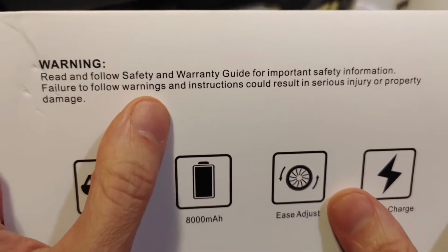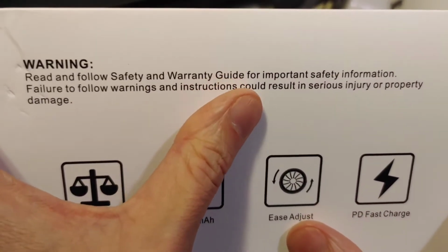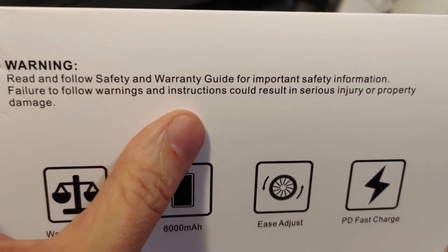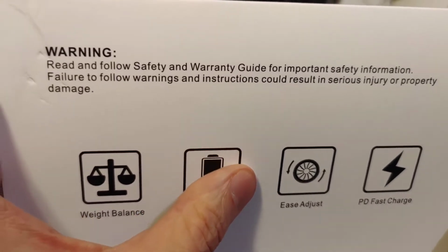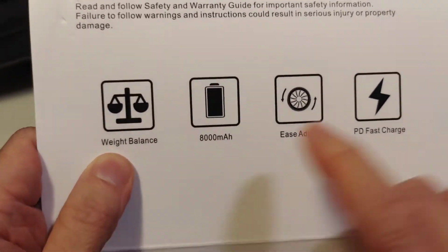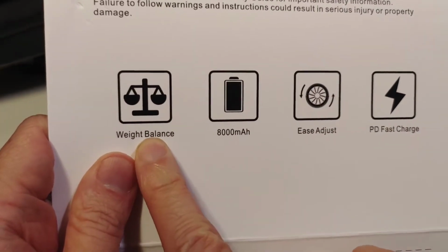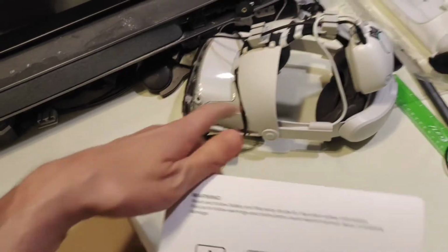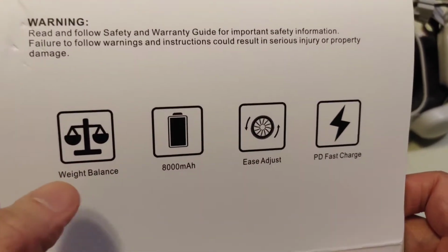It says read and follow safety and warranty guide for important safety information. Failure to follow warnings and instructions could result in serious injury or property damage. The features are a weight balance, so it helps to counterbalance the front weight of the headset, because this weighs 350 grams.